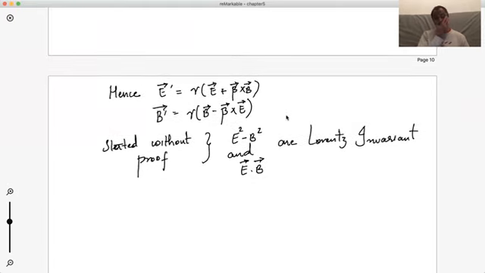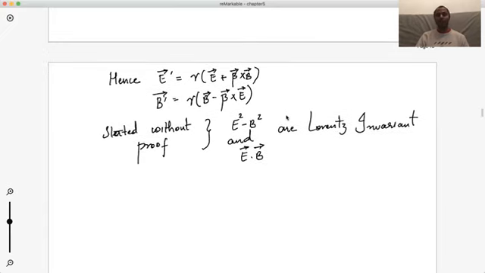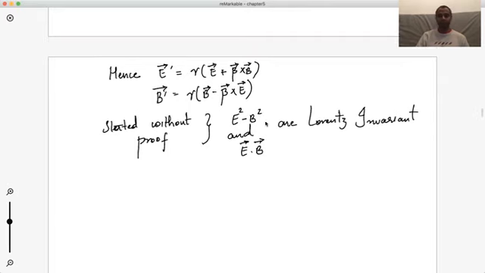So I want to state two Lorentz invariants, which sometimes are very handy, and I'm going to state them without proof, just to save time. One of them is E dot B. So E dot B is a Lorentz invariant. It doesn't matter which frame you transform into, E dot B is going to be the same. Again, E squared minus B squared is also Lorentz invariant. So it doesn't matter in which frame you measure this quantity, you're going to get the same value. And by frame, I mean inertial frames, of course, in this case.